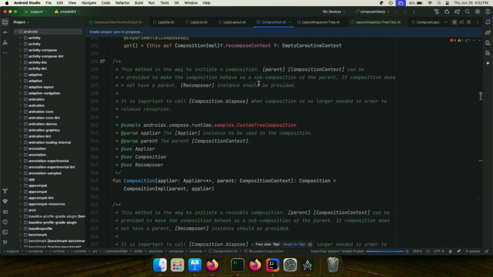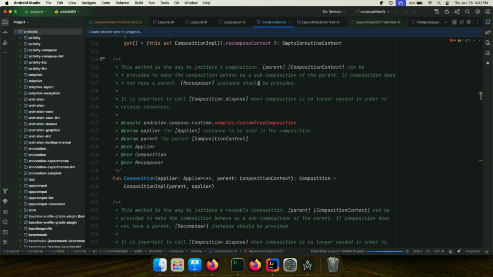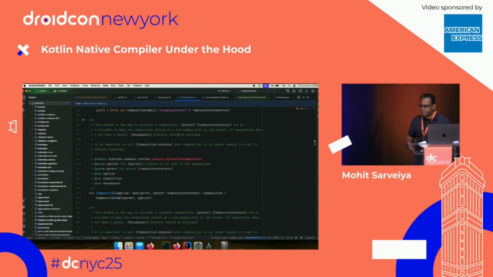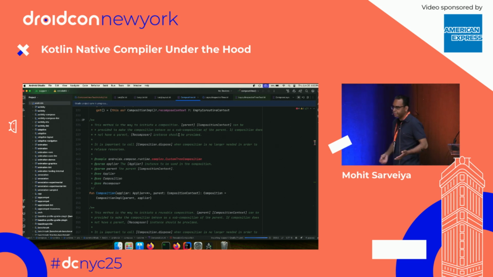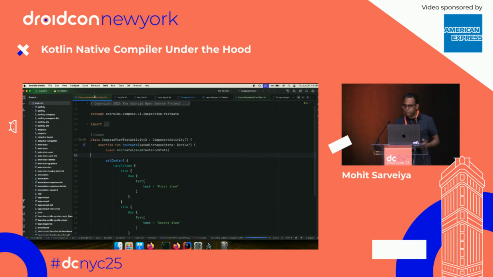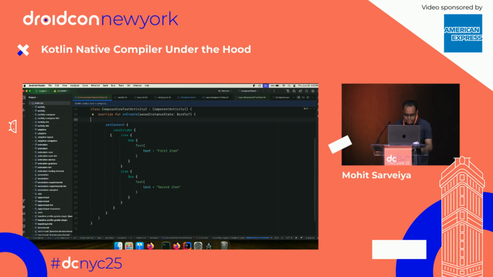Whenever you write some compose code, the first thing that happens is initial composition, and underneath the hood, a slot table gets created. Suppose I want to play around with this in the Android X repo. I want to take the compose source code and look at what happens. I'm going to write a test. Here's a simple example.